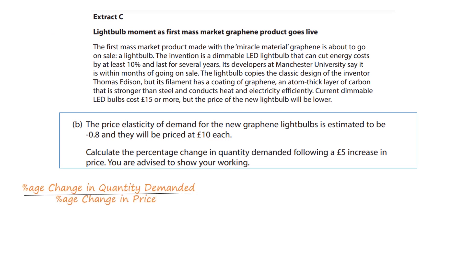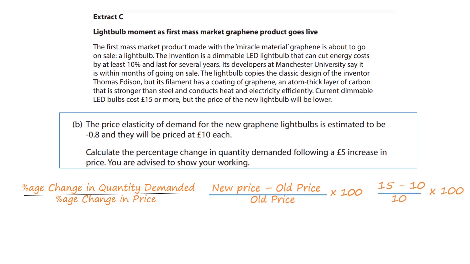Let's include our PED formula: percentage change in quantity demanded divided by percentage change in price. We also need the percentage change formula: new price minus old price, divided by old price, times by 100. There's been a 5% increase, so the new price is £10.50 — wait, the question states a 5% increase, so: 15 minus 10, divided by 10, times 100, gives us 50%. Within the question, the PED is minus 0.8, so we multiply 0.8 by 50%, giving us an answer of minus 40%. This was a tricky one!